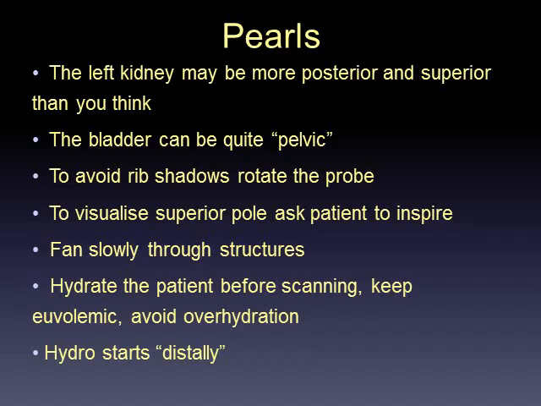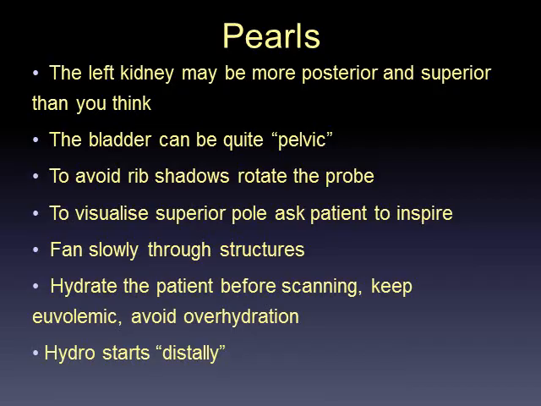And to conclude, some of the pearls for scanning kidneys in the emergency department. You might have to look for the kidneys, particularly on the left, as it can be quite far up and quite far back. Your hand can be very close to the bed when looking for this, and you might need to get the patient to turn to their right. But the kidney is there unless they've only got one kidney, but just keep looking for it. Similarly, the bladder can be quite pelvic, and you might have to get a steep angle on that probe to shoot down into the pelvis to visualize it.